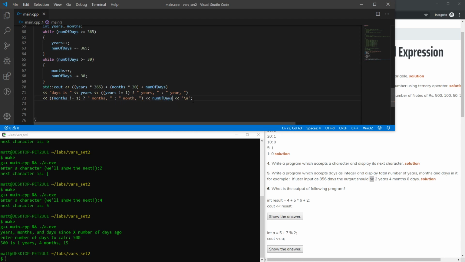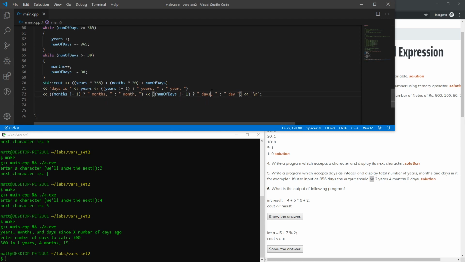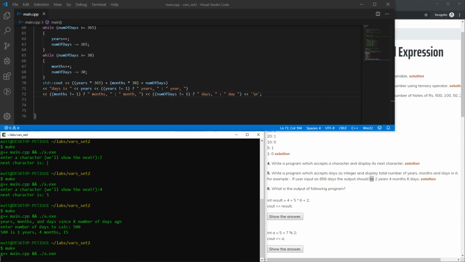Number of days, we need to do the same thing. So if number of days is not equal to 1, English, why you gotta do this to us? Well, we'll do our starting parentheses here. We'll go ahead and prep our end one right there. But basically, if number of days is not equal to 1, we're gonna say days, plural. Otherwise, we're going to say day, because if it's just one day, we say day. Yeah, and that's it. That should give us the correct answer and a proper English sentence, no matter how we enter our number. There we go.